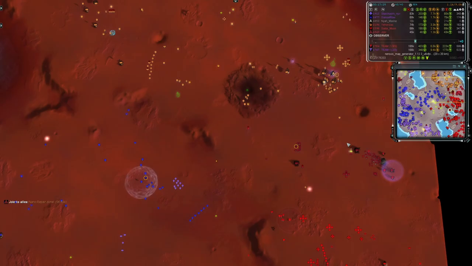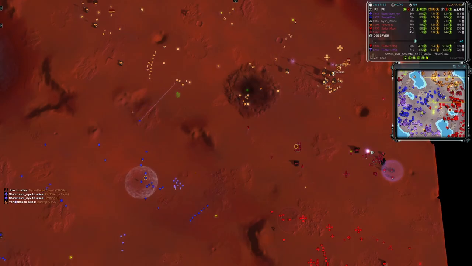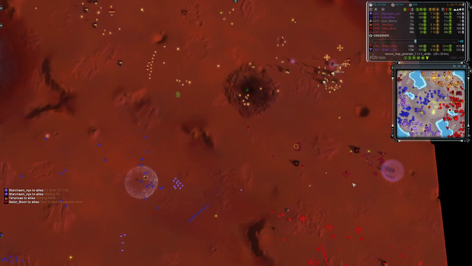A T2 mech capped. And look, he's just going at it. This is brutal. Another T2 mech, partially capped. And look how quickly he's loading. These are just coming out one after the other. No mercy. Another capped T2 mech.